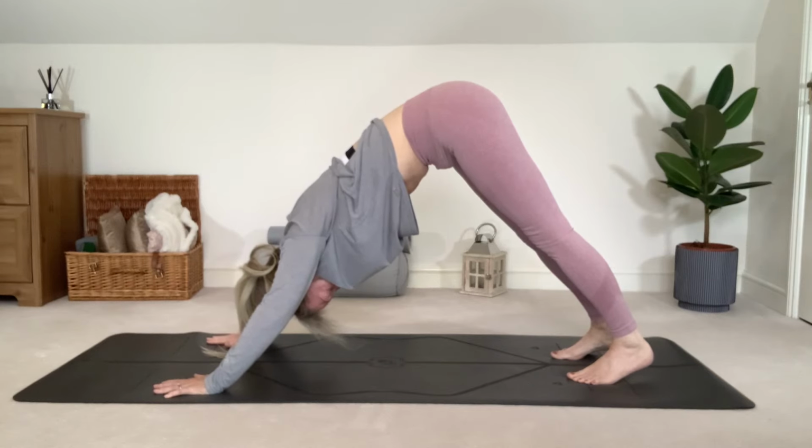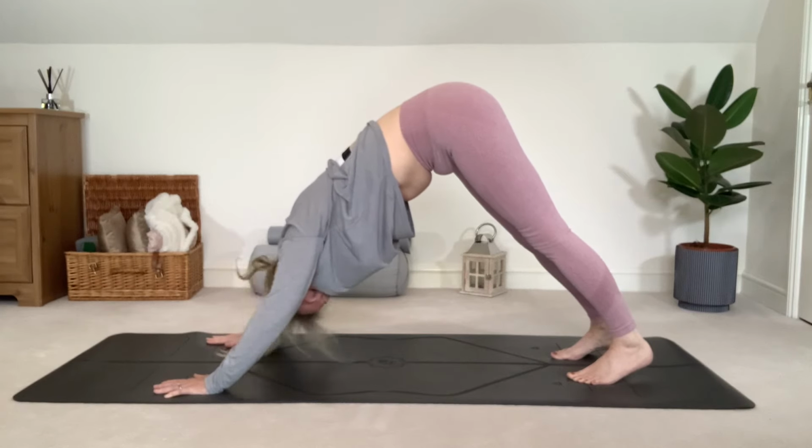Keep the spine lengthened and the weight evenly distributed in the hands. Really enjoy the stretch at the back of the legs. Breathing in and out through the nose. You can shake the head yes. Shake the head no.